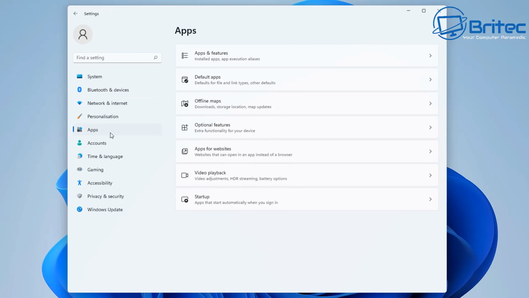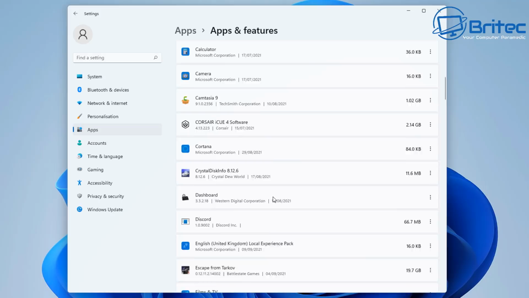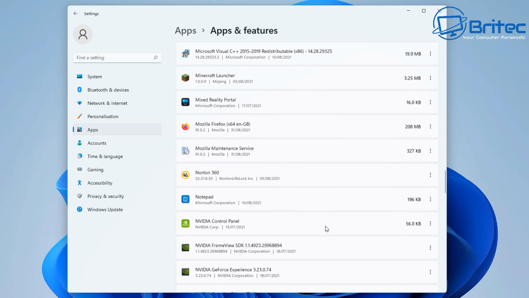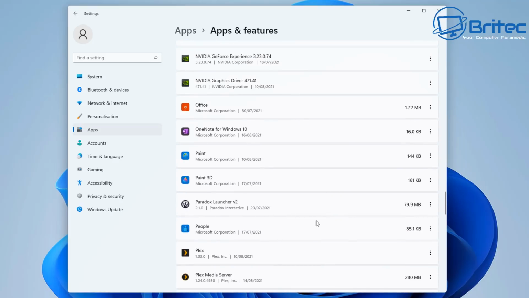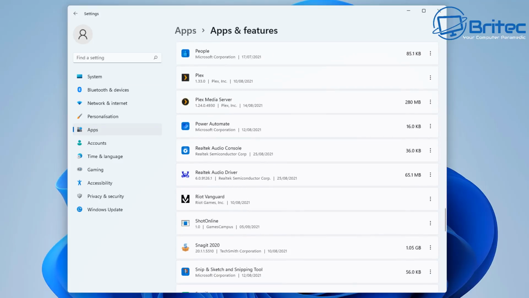Okay, let's take a quick look at apps area here. So these are your apps and features and your default apps, and you could just remove whatever apps you don't want to use here. For instance, if you have an app inside here that you're not using and you want to remove it, you can remove it from this section here. So for instance, if you don't use this, you can uninstall it. Paint 3D, sorry. And just remove it like so if you don't want to use them. Personally, they're only small, but if you want to remove all that stuff from your system, you can do.